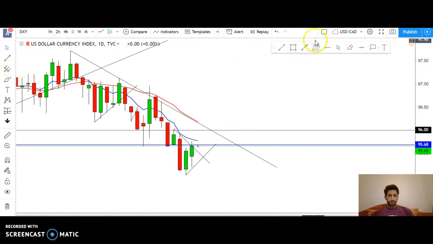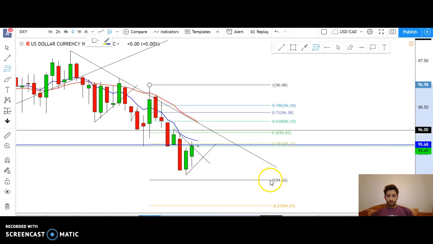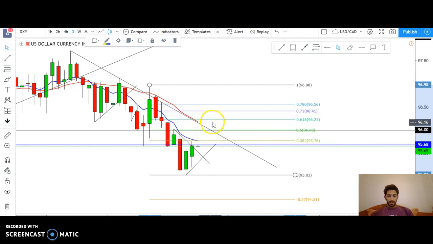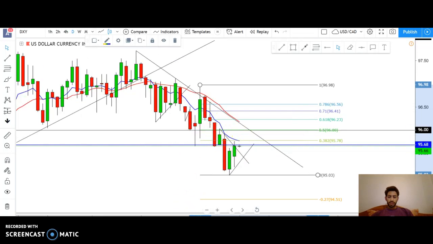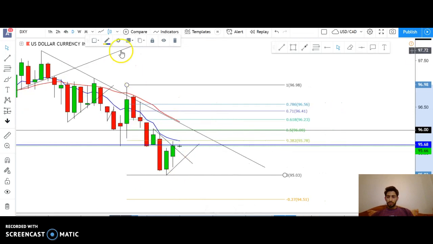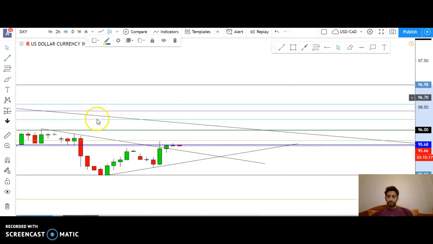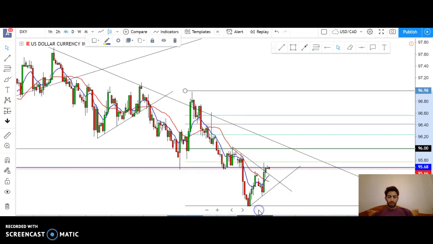If we use the Fibonacci, we can use it going from the significant high to the significant low, and this will give us more confidence because it'll rebound off the downtrend line, and MAs are down. So I would be waiting roughly Wednesday, Thursday, to be going downwards. But at the moment, I have no trades on the US dollar.